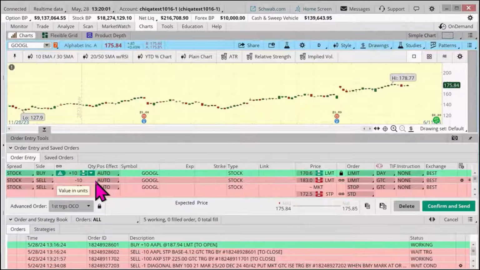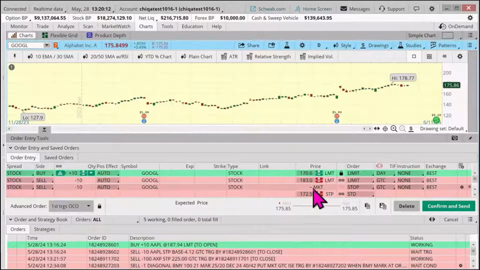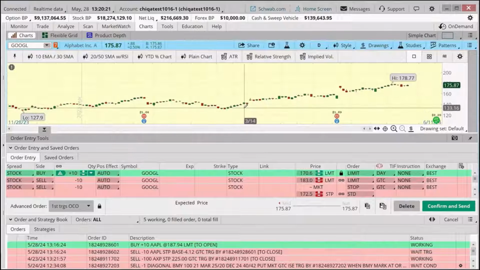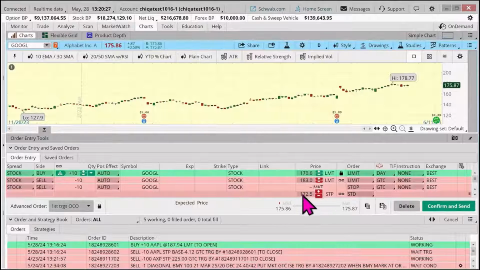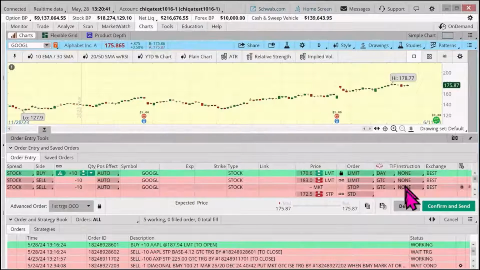I'm going to make this 10 shares. But notice what this does. This gives us a 2-to-1 reward to risk ratio on that. Now, is that guaranteed? No, because look, Alphabet could come out with terrible, horrible news tonight, and it could gap down to $120 for all I know. Does that mean we're going to stop out at 172.50? It doesn't. But that's a consideration on these: consider your stops, consider your targets, consider your reward to risk ratio. Now, is there a way to visualize this on a chart?